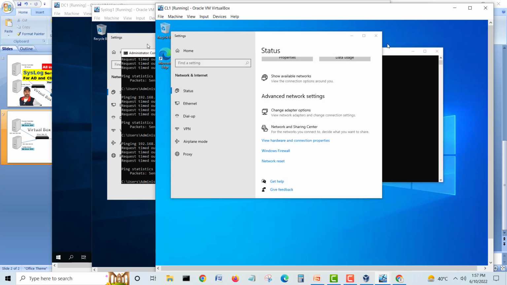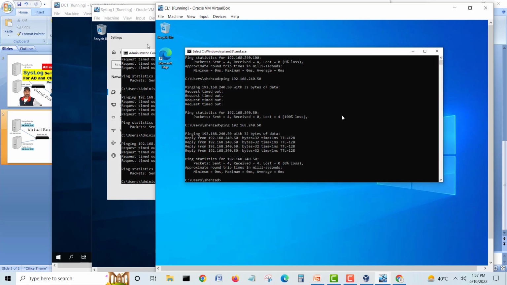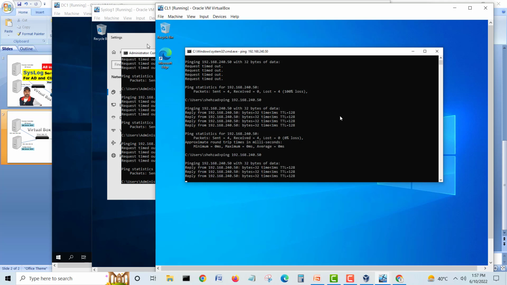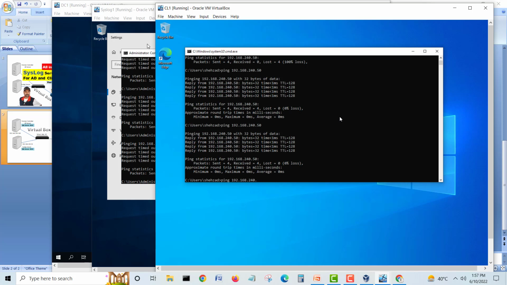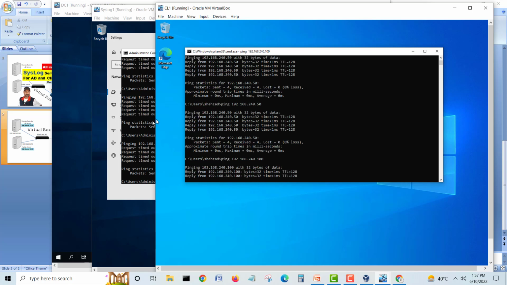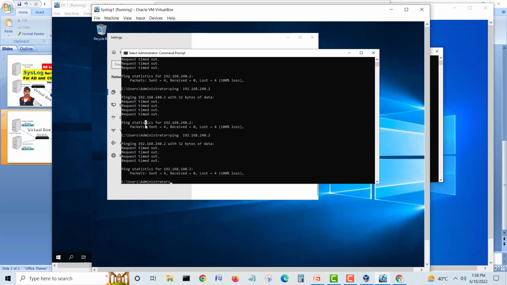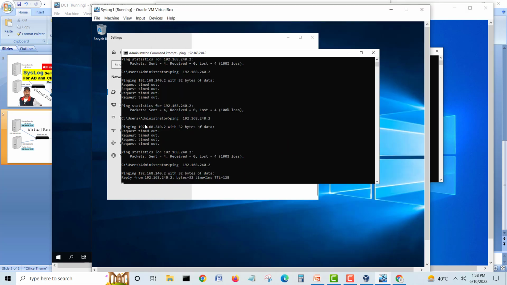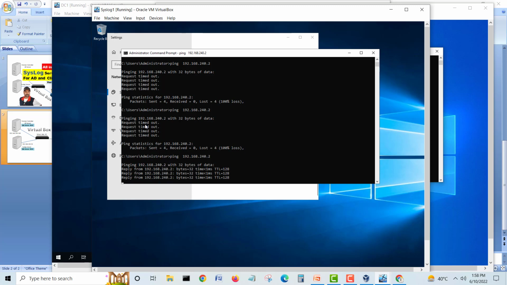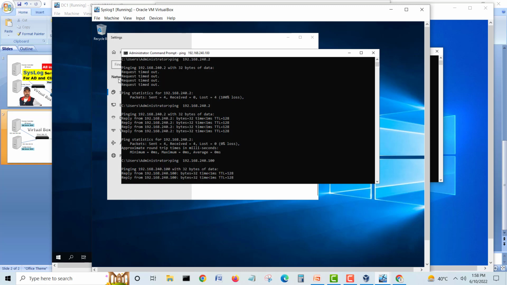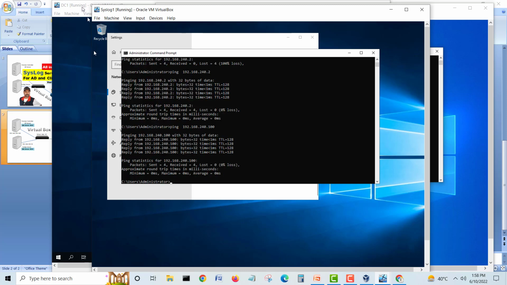Okay, so we can ping the syslog from here, as well as we can ping the domain controller. Because when we install the domain controller, it already puts the ICMP ping allow in the firewall. That's why we didn't shut down the firewall on the domain controller. So okay, let's do it again. See, we can ping the client from Syslog Server as well, and we can ping the domain controller from here also. That's great.